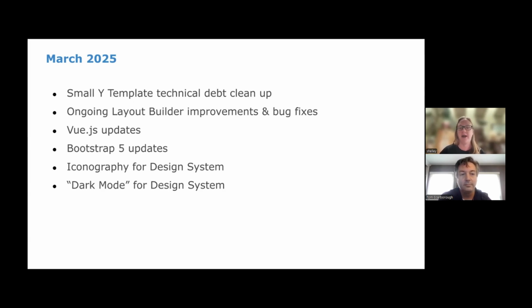and Bootstrap 5. A couple other things we have that are a little more interesting coming up are some iconography for the design system still being worked on. We've got the bulk of it ready to go, but some of it is still being massaged for some of the different colorways that we have available. And then we're also planning on dark mode for the design system. So as you've probably noticed on your computer, especially lately, more and more software is using the option for light mode or dark mode or a hybrid of both. So we're going to make that available in the distribution as well.